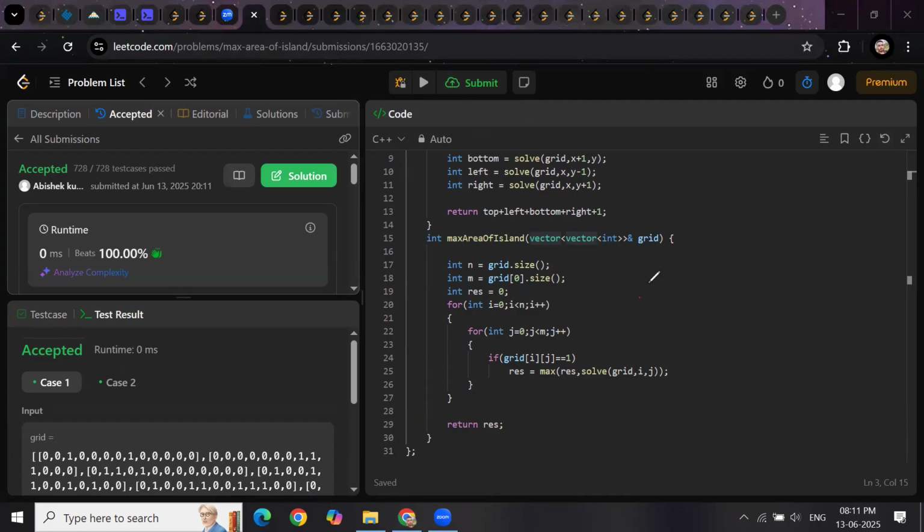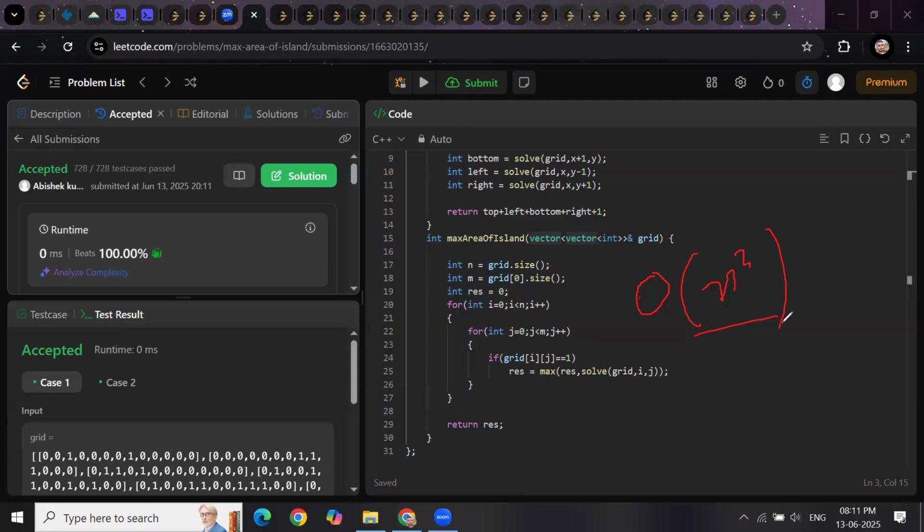So time complexity for this will be O of n square, as we are iterating the matrix, and in the DFS call also we are going to the cells and marking them. Okay, so that both will be done in, means once the cell is marked 0, then we are not doing DFS from that cell.